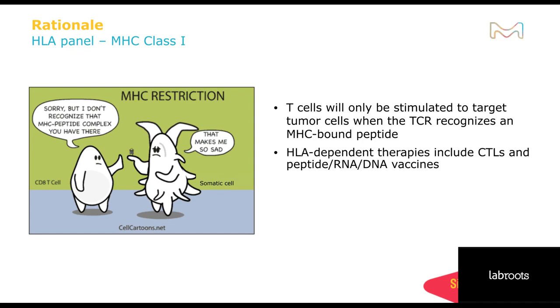So when we think about the immune system targeting cancer cell lines or tumor cells, we need to also think about specifically the T cells. I really like this cartoon on the left-hand side of this slide, where you have a somatic cell that is expressing a protein or a peptide of interest within an MHC Class I, and a cytotoxic T cell comes along and says, I'm sorry, but I don't recognize the MHC peptide complex you have there. And it makes him sad, because now the T cell does not recognize him, can't kill him, can't do anything, and just goes along his way.